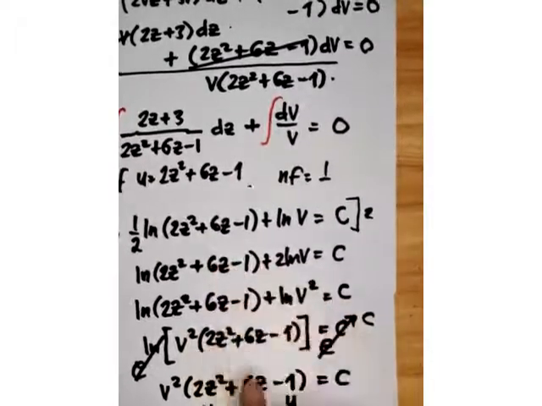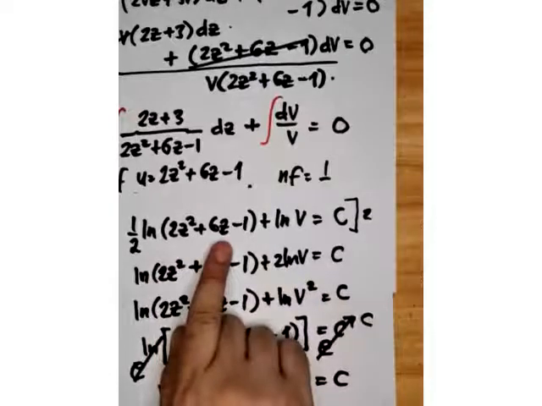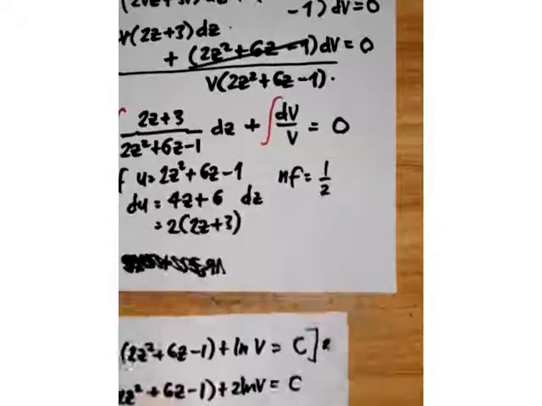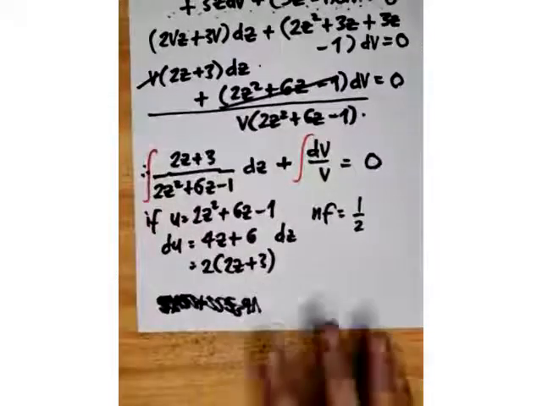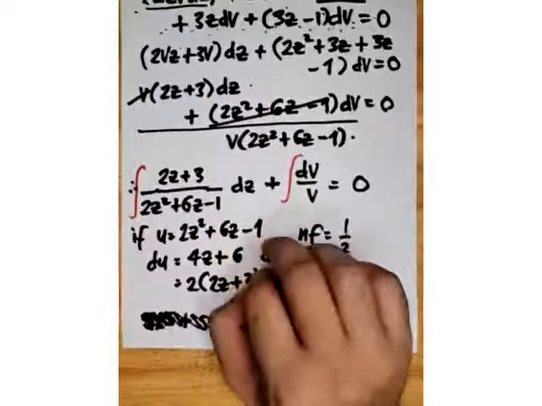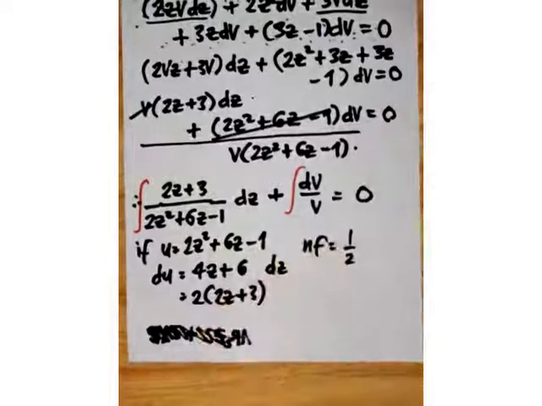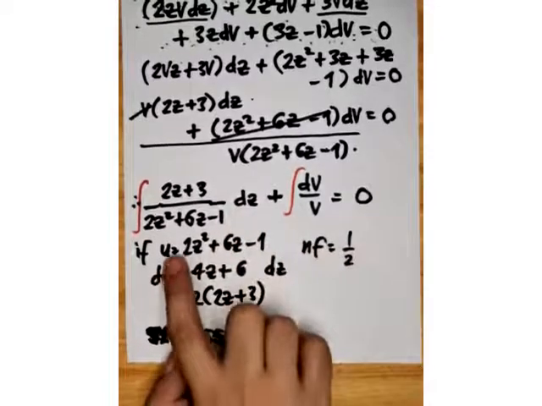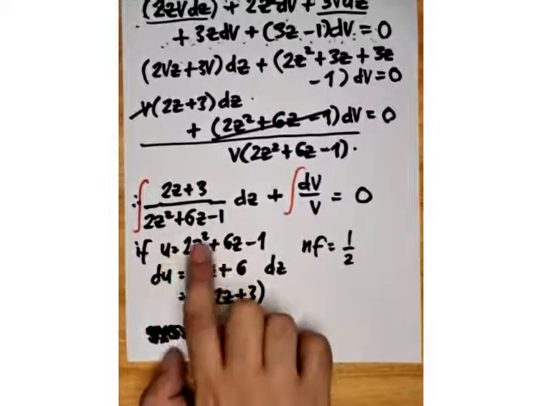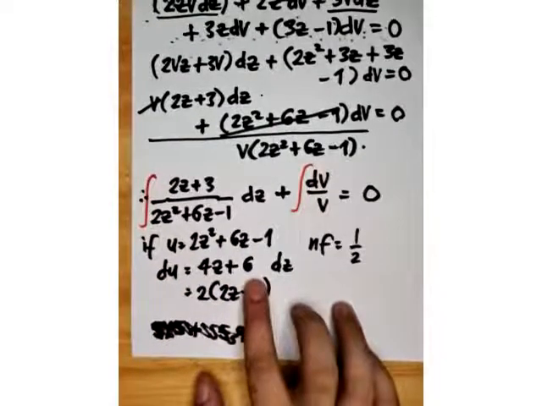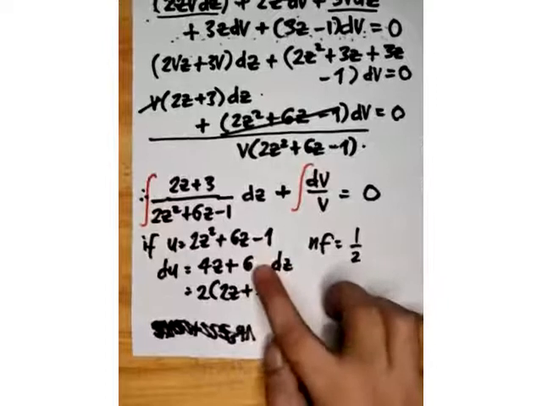Okay, paano siya naging ln? Okay. Kasi meron fraction kasi siya. So, ang tendency pag may fraction is tinatry muna natin siyang gawing ln. So, tinry ko siya munang ln. Assuming ko na u ito, di ba? So, dinerive ko yung u. So, nakuha ko ay 4z plus 6.